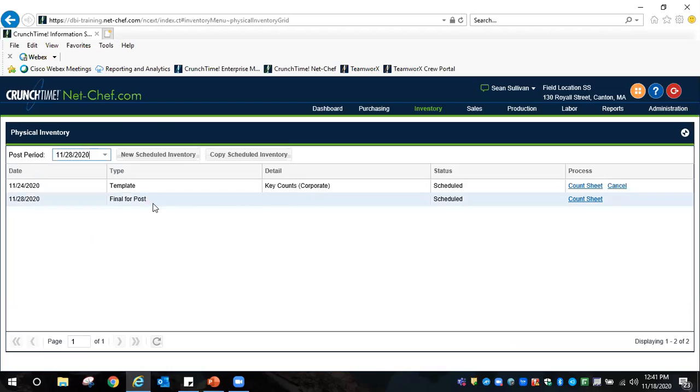It's there. If you didn't do that copy and paste feature, essentially, you would have to go in and add these counts in every single week. So now for the next month, I know my Tuesday count is scheduled in the system, along with the one that's already put in there for us, which is the count that needs to be completed or input at the close of business on Saturday. Okay, so that is how to schedule your key counts. You're also going to see in here the one we call final for post, which is going to be your Saturday count.